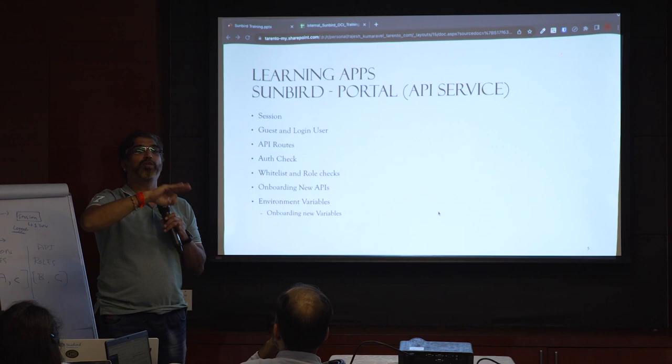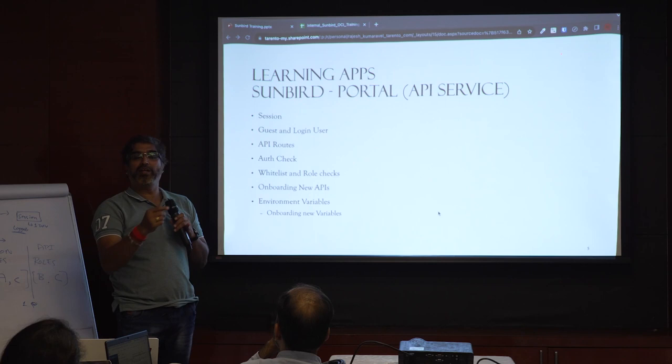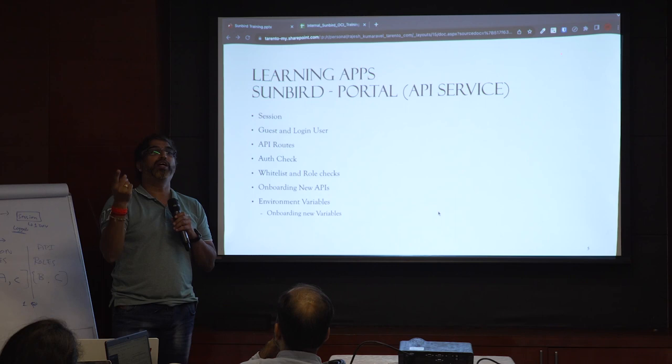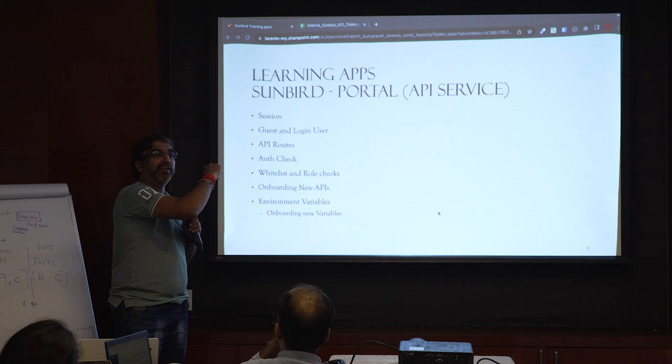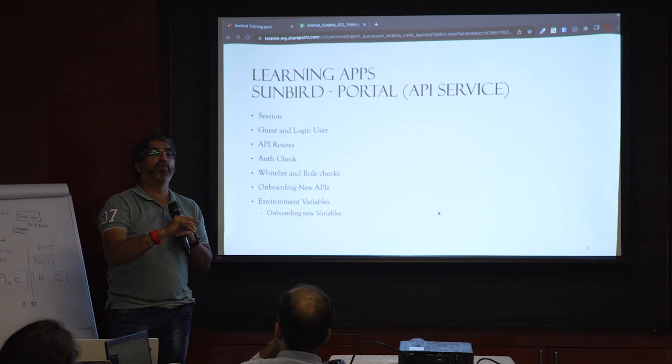Similar to that, I think Sharath yesterday showed one more, which is user onboard exception. If you remember in the table that he had shown, there are three parts: type is user, subtype is onboarding, and the action is exception.